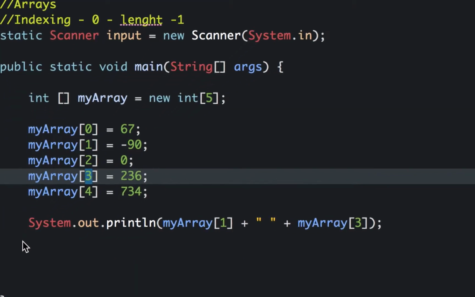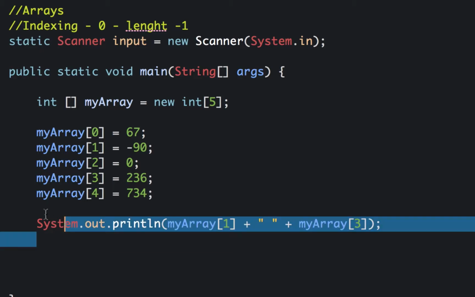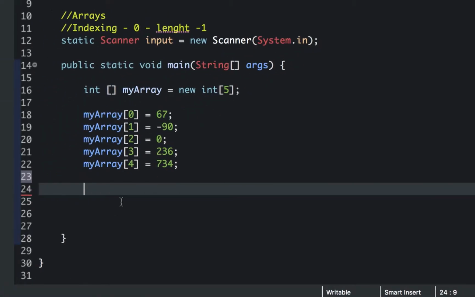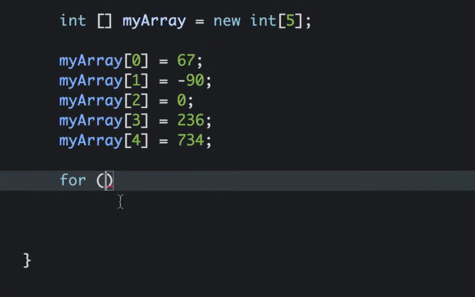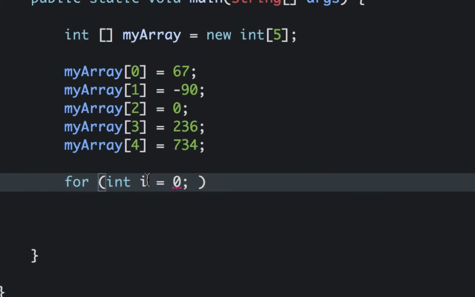Let's clear this first for the next example. To access all of the elements inside the array, you can use the for loop. You may remember the for loop that we discussed in control structures part 2.